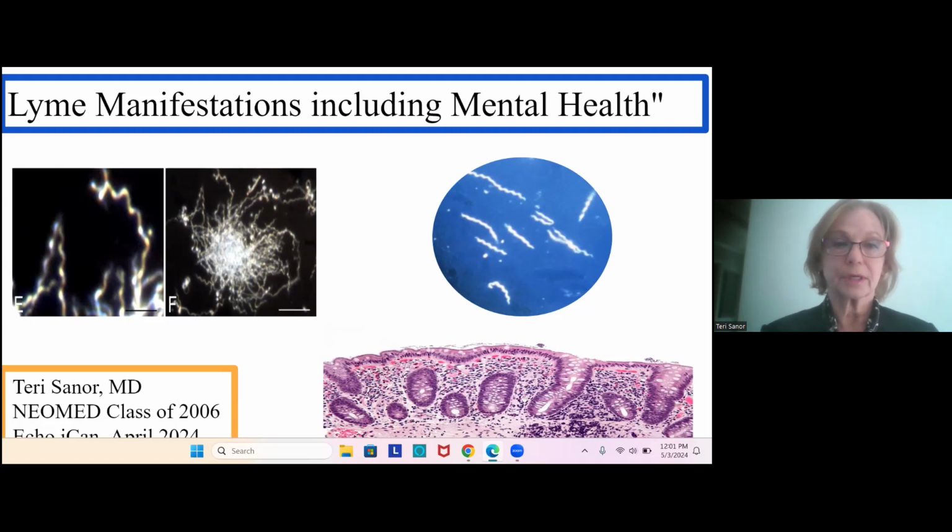On this front screen, you're going to see what a spirochete looks like, and that's what causes Lyme disease. They're spiral shaped. They can form in plaques. On the bottom right, you can see a microscopic slide that shows just how tiny they are. Even when stained, and they're very hard to stain, they're very hard to find, they're really, really small. And since they're spiral shaped, they make their way out of the bloodstream really quickly, and it's hard to find them, to culture them. They grow very slowly like TB. So it is a disease that oftentimes is not diagnosed.